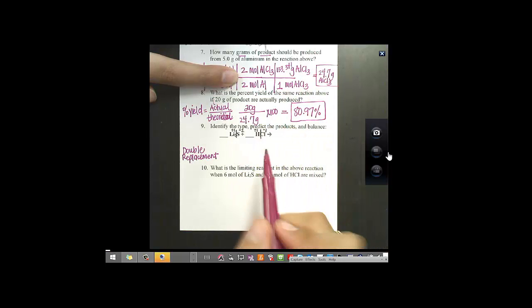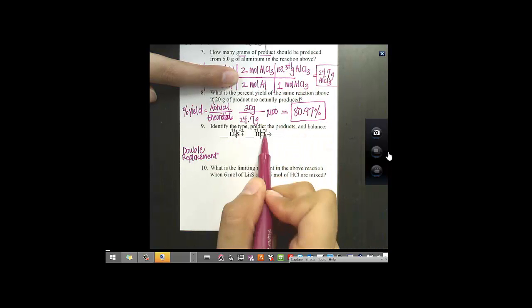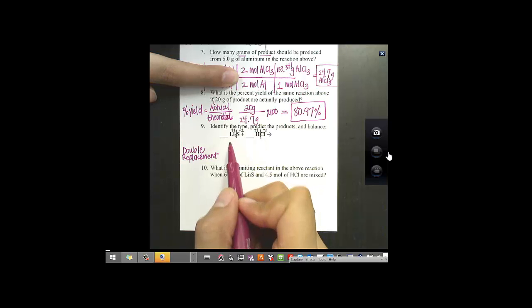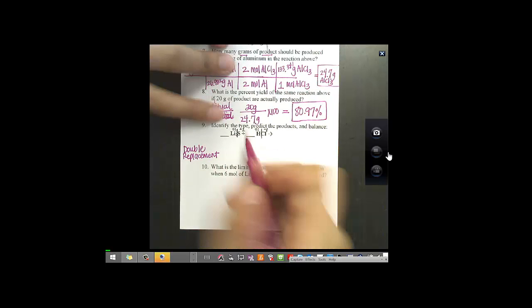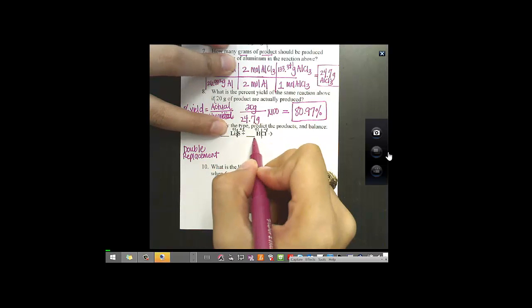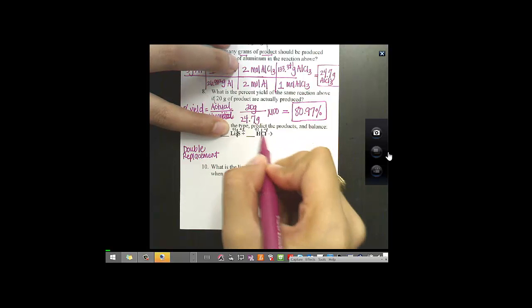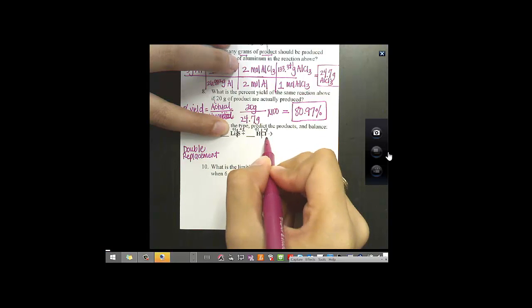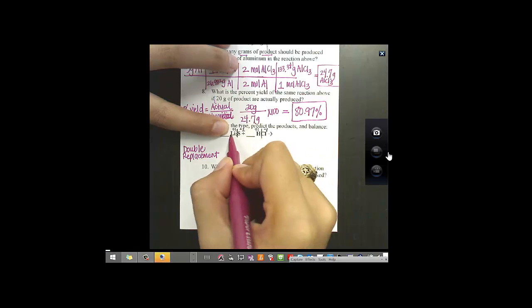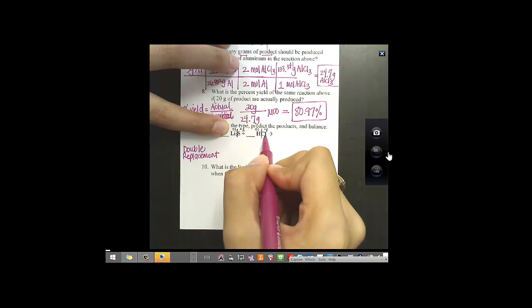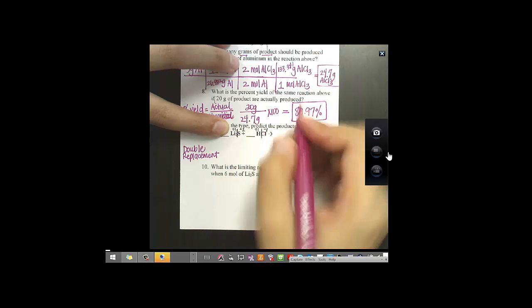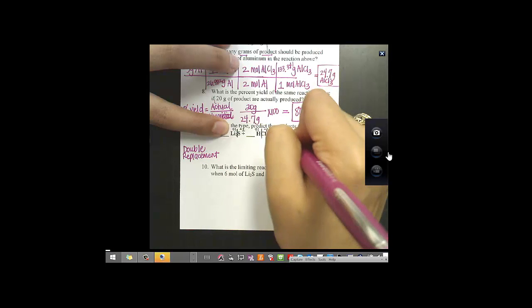So in a double replacement reaction, two parts of these compounds are going to switch places. Well, lithium is positive and hydrogen is positive. Two positives will never want to be together, so I will not put lithium with hydrogen. Instead, lithium will want to react with chlorine, which has a negative charge. So if I have lithium with a +1 charge and chlorine with a -1 charge, then they're both going to just cancel each other out and make lithium chloride, LiCl.